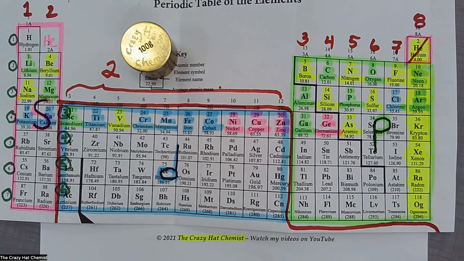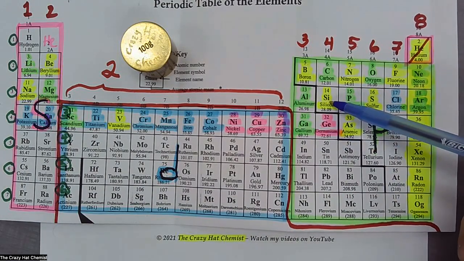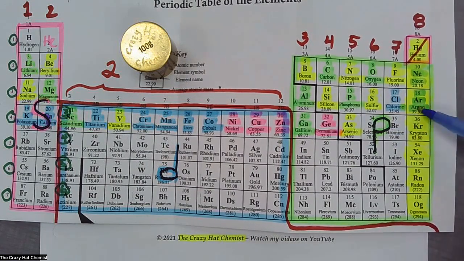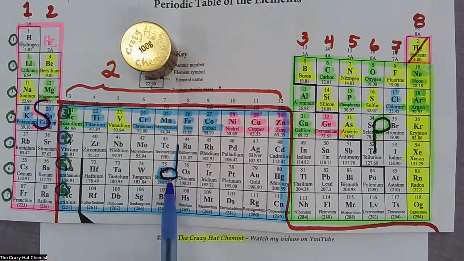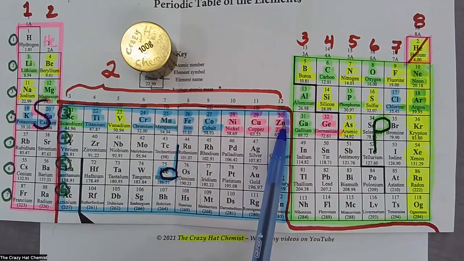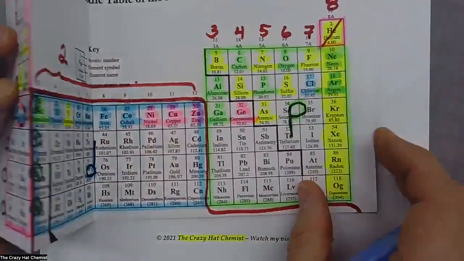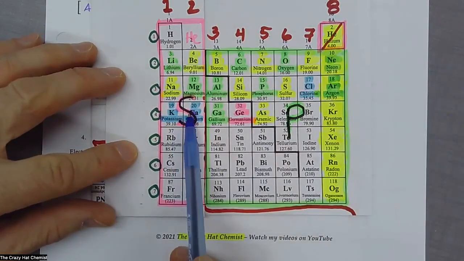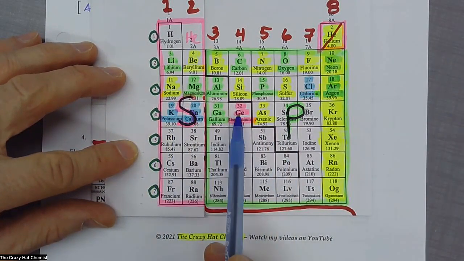All right, awesome, fantastic. So what we're going to do, this is in the P block. So we're going to go up one period and slam it to the far right. That's going to be argon. So after argon, we're going to do 4s, 1, 2. Then it's 3d, 1, 2, 3, 4, 5, 6, 7, 8, 9, and 10. Then there's this break here between the d's and the p's. And if we fold this periodic table back again, we will notice that the s's and the p's stay with the period. So it's going to be a 4p12.